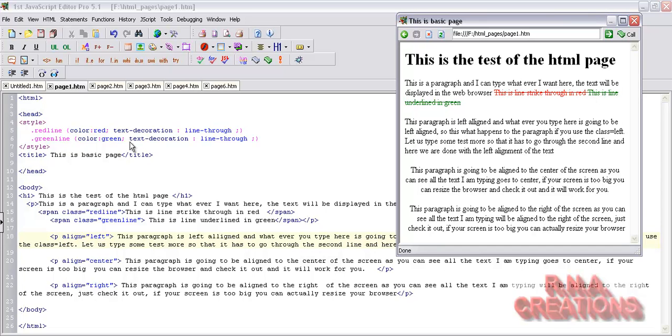Then again I use the green line class in the second span. The first one is red and the second one is green, and both have line-through. As you can see, the color has been red and the color is green. Okay, let's go to page 2 HTML.